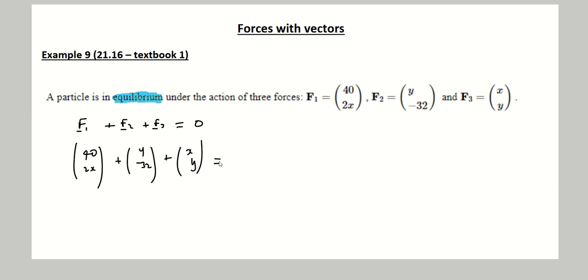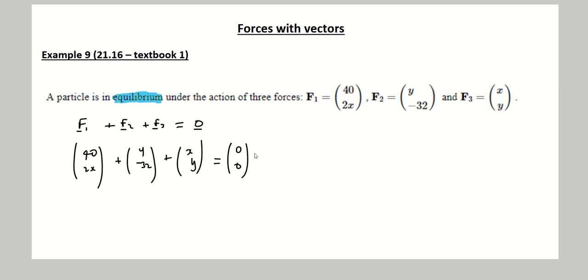And this should equal 0, right? But the thing is, if you add together three vectors, you don't actually get a number, you actually get another vector. A vector plus a vector is another vector. So I'm not going to write 0 here, I'm actually going to write 0, but as like a vector version. So I'm going to write 0, 0 in my column vector. And so that would mean this is actually a vector here.